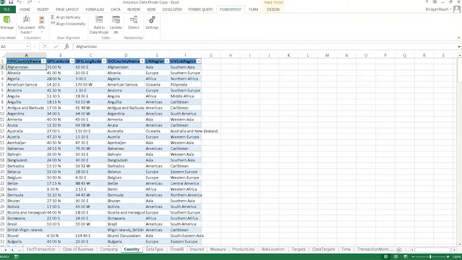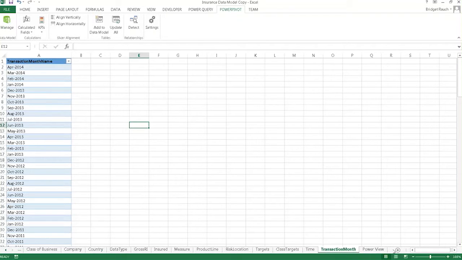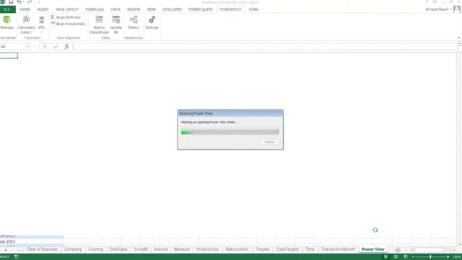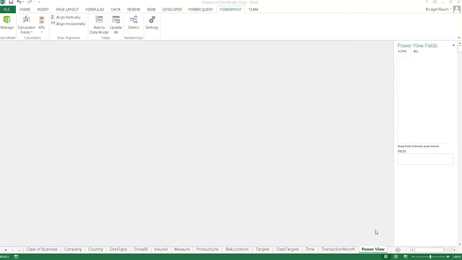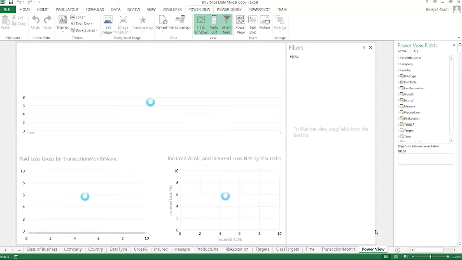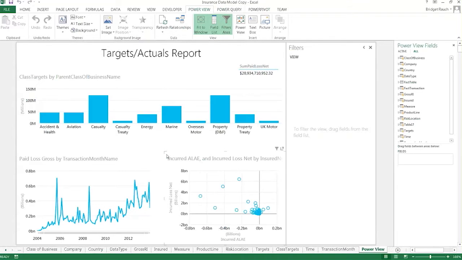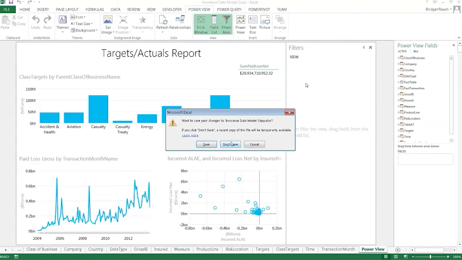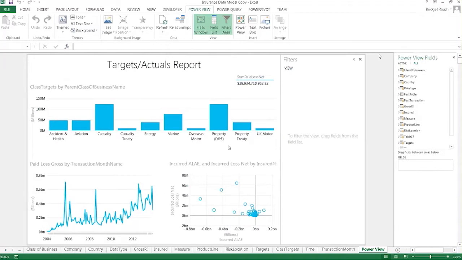And finally, we have front-end reports. Say, as this business analyst, I need to send weekly updates to other analysts in different departments and monthly updates on the state of the business to executives of the company. Front-end reports, like this one that was built with Power View, will automatically be brought in to Power BI. So all of this will automatically be transferred into the Power BI desktop application. So at this point, let's go over to Power BI.